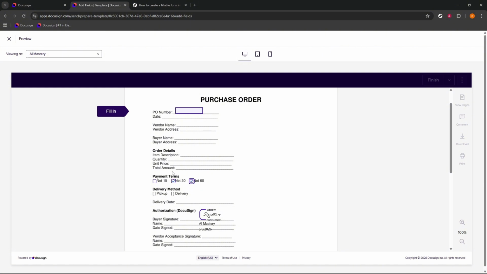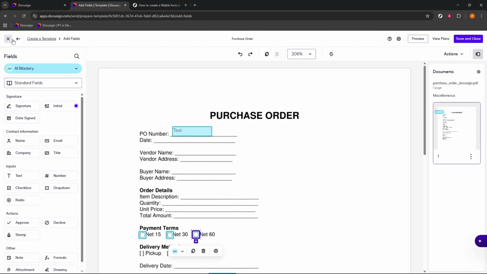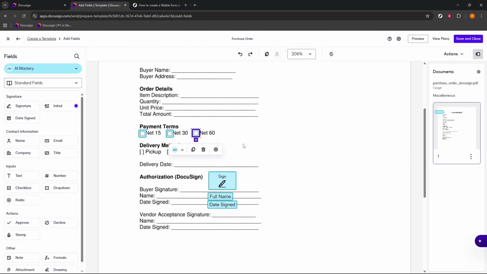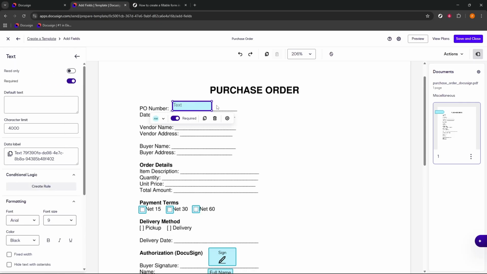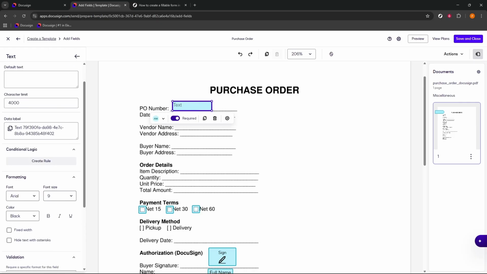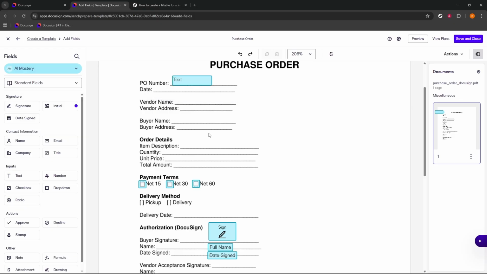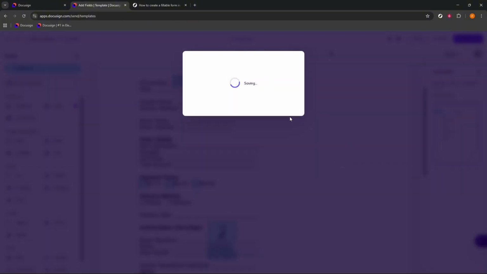When everything looks good, click Save and Close to keep your changes. Your envelope or template now has fully fillable, properly assigned, and validated fields that are ready to use. And that's the process. Log in, prepare your document, add recipients, place and configure fields, preview the experience, and save. Follow these steps, and you'll have professional, fillable DocuSign forms up and running in minutes.